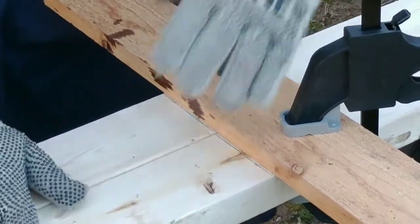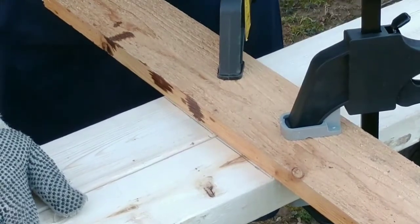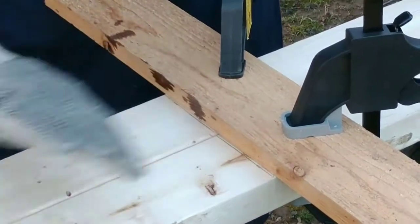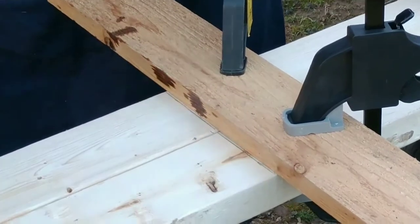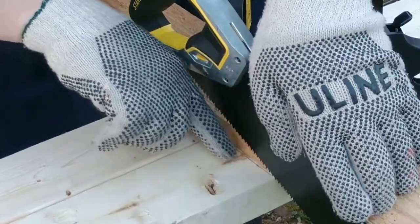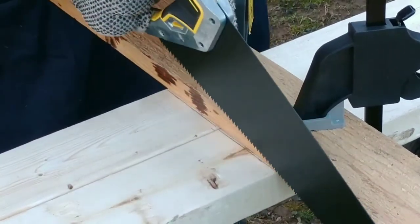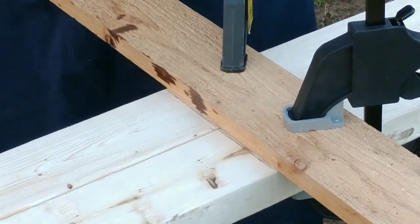This here is your work, and this here is considered your waste, even though we're going to be using the rest of this. But on this particular cutting, when you're cutting here, one side is your work and one side is your waste. So you want to make sure that when you line this up and check this, after you make your cut, this is still 24 inches. If I cut on this side of the line, I'm going to take off enough material that this will no longer be 24 inches.